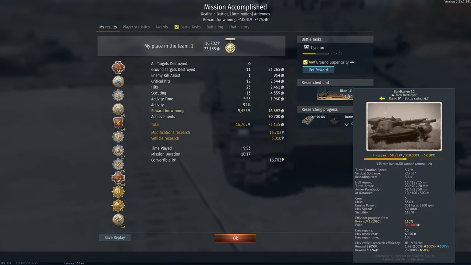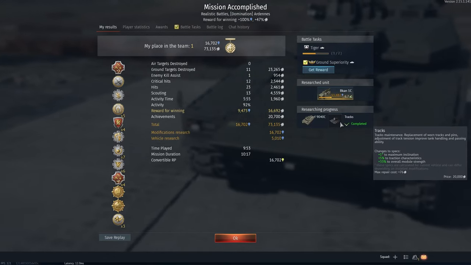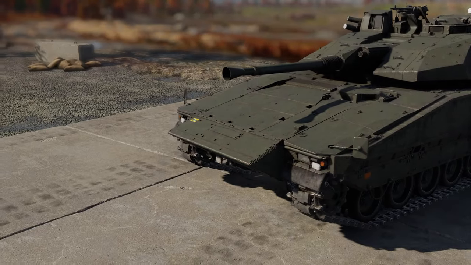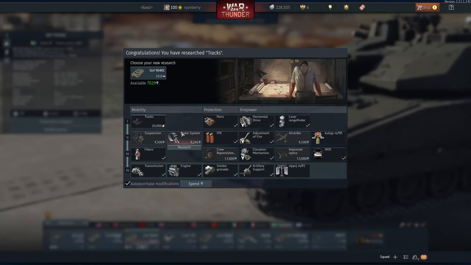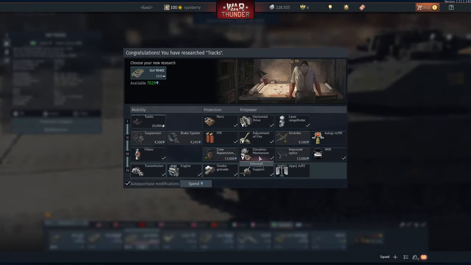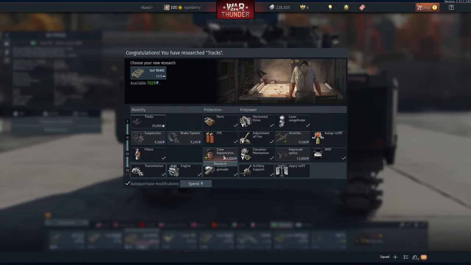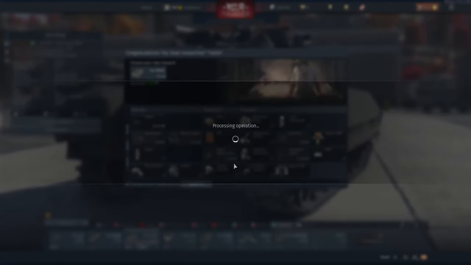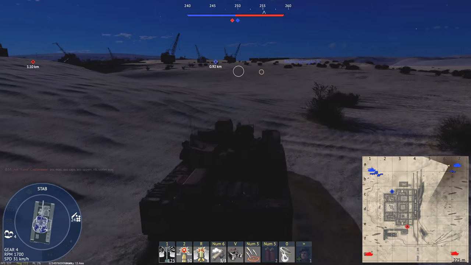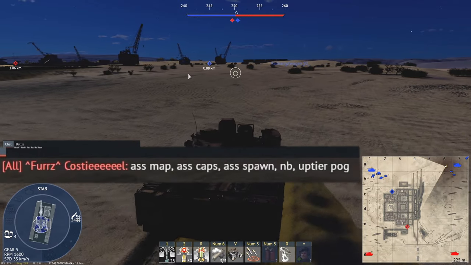What am I researching? Oh, I'm researching a Band Canon. That's fine. I only needed it for the module RP anyways. Cheeky 25k. Thank you very much, War Thunder. That was great. I really don't care about any of these things in particular. I might as well take crew plan because it's useful. Ass map, ass caps, ass spawn, NB, up tier pog.